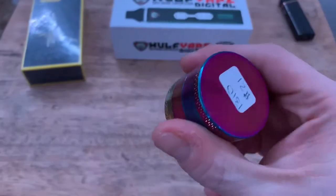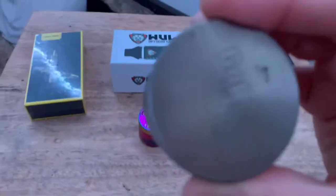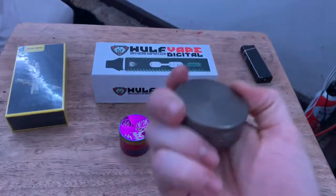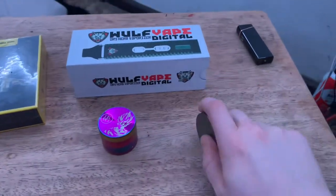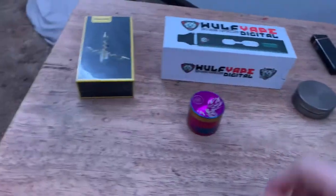I haven't bought a new grinder in years because, of course, I have my single-stage titanium, which I got from gotvape.com years ago. Titanium grinders, I don't see too many of these anymore. This thing never needs to be sharpened. It's an older grinder, but it's been through a lot, and seriously, it's doing great.